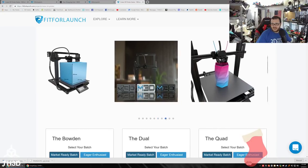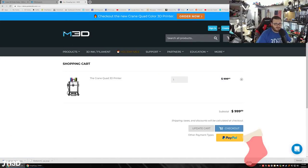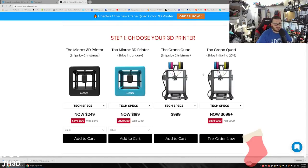There's a lot of renders of it. This is just on the Fit for Launch site, but let's go here. So we've covered this stuff. I'm going to cover one other thing here. If you go to M3D's own website, you can actually buy the printer that I'm waiting on. Here's a Crane Quad. This one ships in spring 2019. Okay. Or I can click add to cart and buy it now.